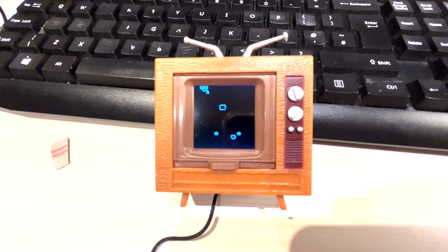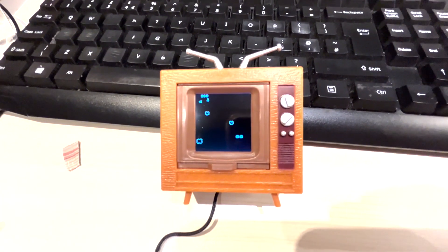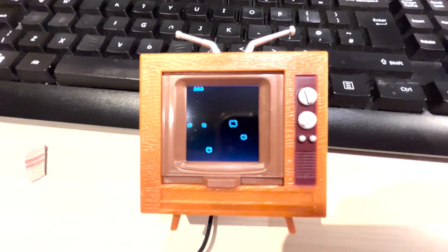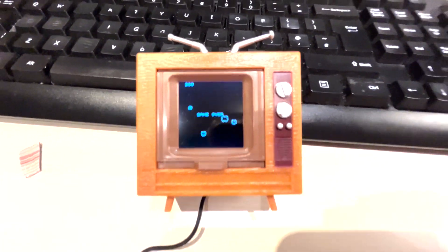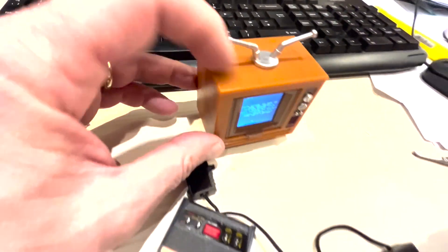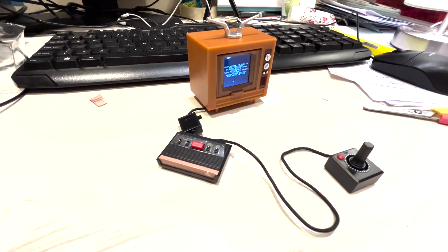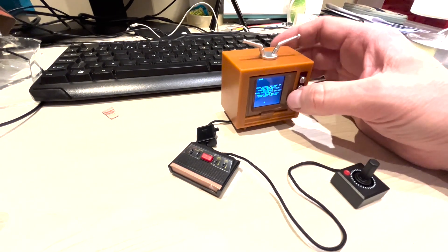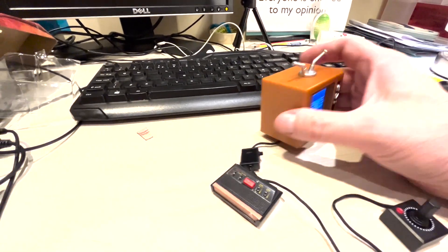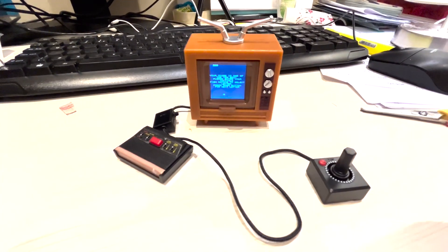It's very hard to play and film at the same time - you'll forgive me my terrible playing. So if you push the joystick down, it goes into hyperspace. How incredible is that? So it's just a very quick look at this. Look at this thing. Oh, I can put my name in the game. A very cute system. I mean, this is tiny - this is the size of... I suppose it's not an iPhone. Let's put it in perspective, but that is a very cute little toy.